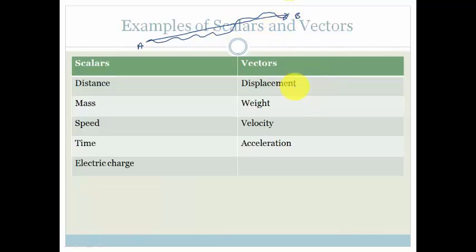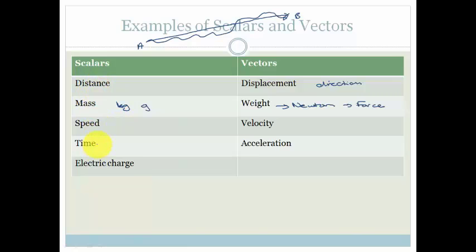That would be your distance, and your displacement is as the crow flies, straight across. And what else does displacement have? It has a direction. So it's not just the magnitude, it is also the direction. Another example of a scalar is mass. In other words, this is how much matter you are made up of, so it's always measured in kilograms or grams. Weight is the force with which you are attracted to the center of the earth or whatever planet you're on, and this is measured in newtons. So that is a vector because it's a force.